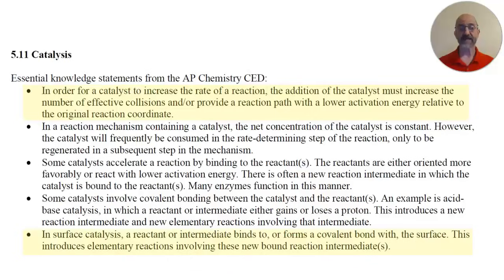In order for a catalyst to increase the rate of a reaction, the addition of a catalyst must increase the number of effective collisions and/or provide a reaction path with a lower activation energy. So I'm looking for lower activation energy among my 4 choices in question 9. And also, this happens to be a solid, so in a solid or surface catalysis, there can be a bond between the reactants or an intermediate and the surface. So I might look for a choice that implies there's a new bond with the surface, but definitely a lower activation energy is what I'm looking for.